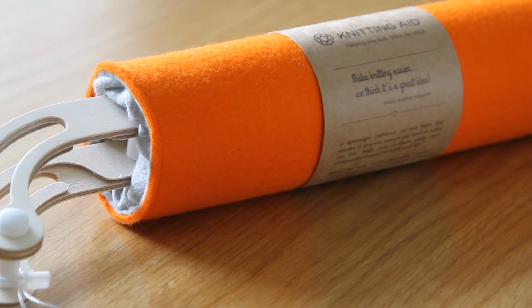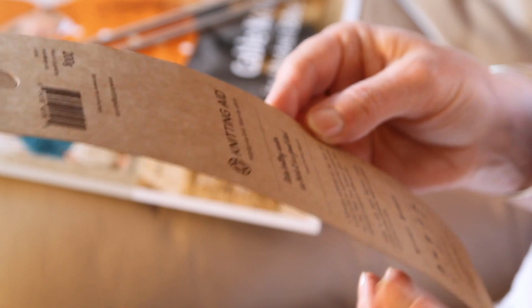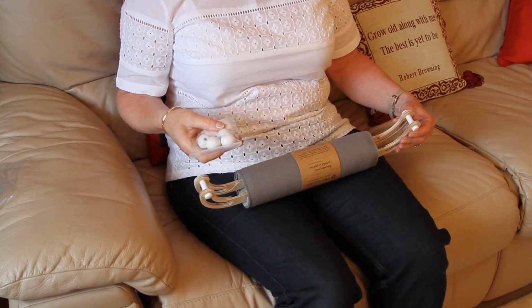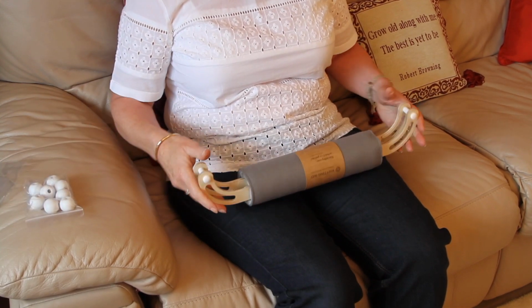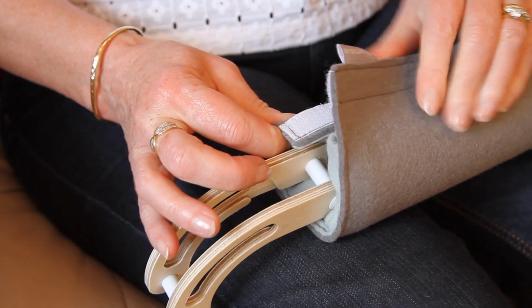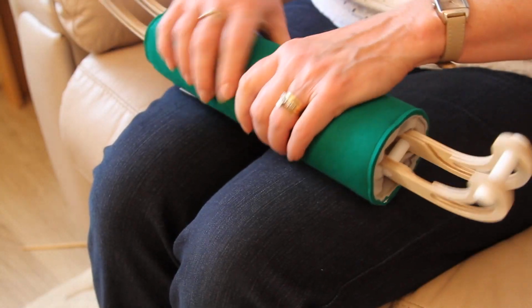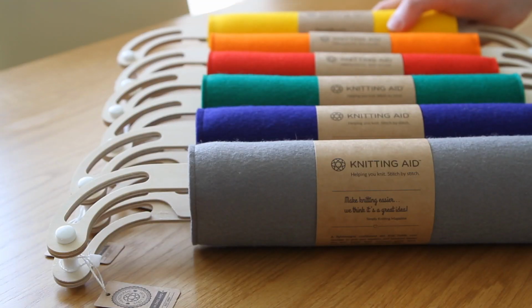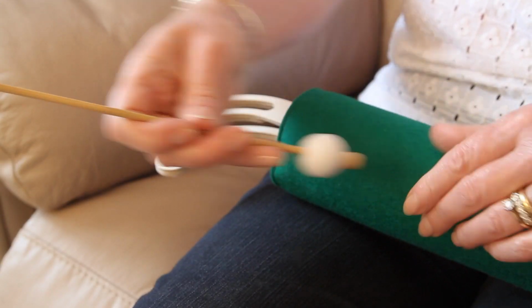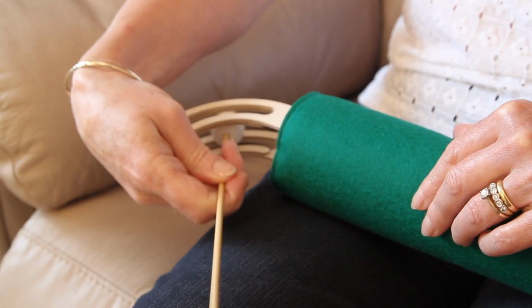Our lighter, softer, and easier-to-use design makes this our best knitting aid experience yet. At only 200 grams, its lightweight design is 4 times lighter than our previous versions and weighs less than a ball of yarn. Our new removable cushions are made from 100% wool and are available in a range of beautiful bold colors. And the new frame design makes swapping your needles easier and smoother.